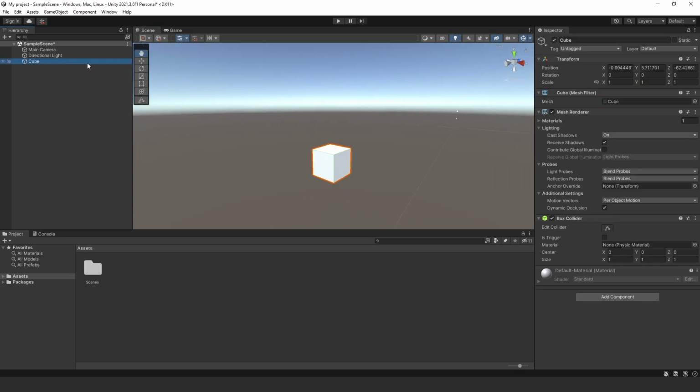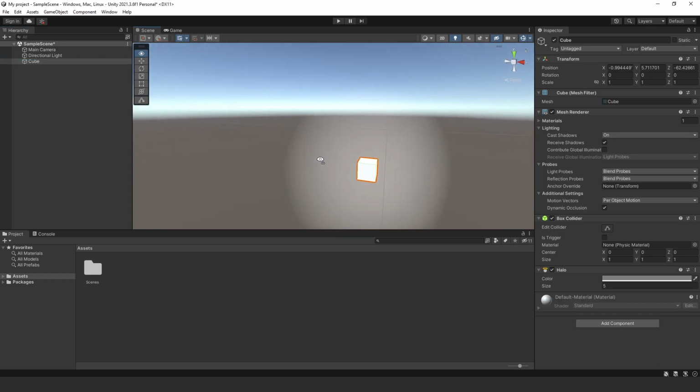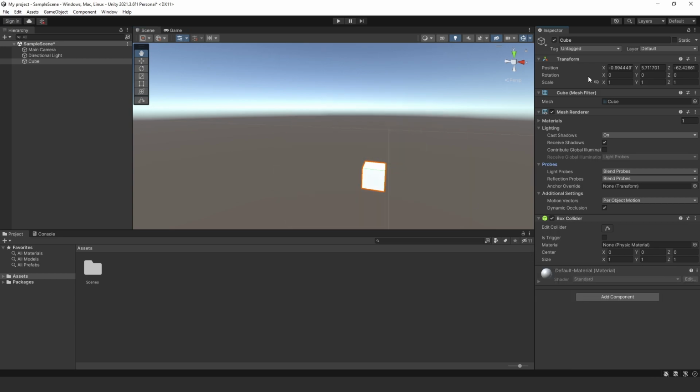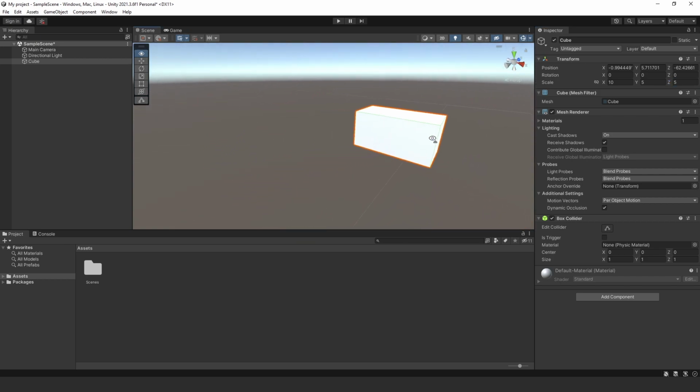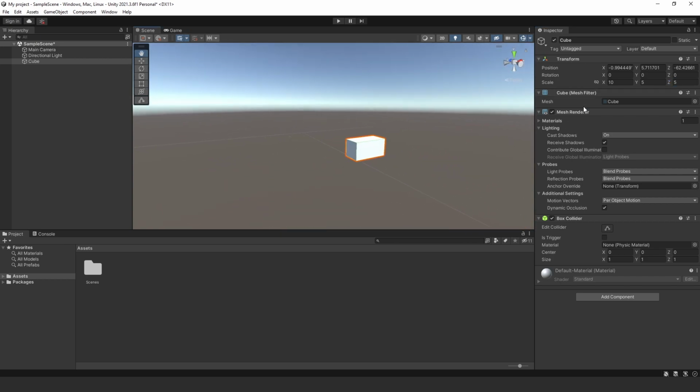Now when we click this cube, you'll see we get an inspector here with loads of properties. Now it may look a bit overwhelming, but I'm just going to go through the basics. Each individual thing here is called a component, and you can add more components down here. I could add maybe a halo if I really wanted. I could add anything. Okay, what we can also do, you'll see the transform component. Every object will have one of these, unless it's an empty object. We can scale this however we like, so we can get like a rectangle here. And yeah, you could play around with this, add components and cool stuff like that.